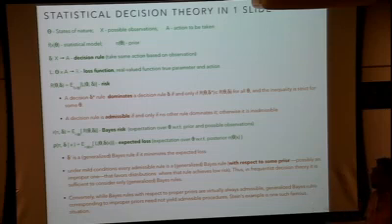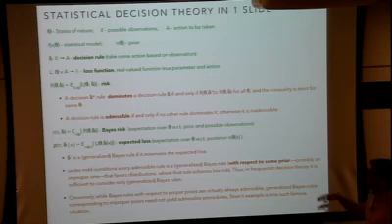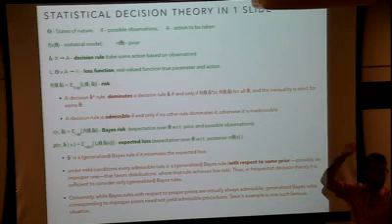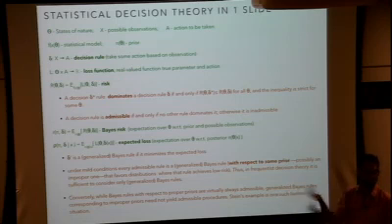Now, there's also basically the same idea. A decision rule is admissible if and only if no other decision rule dominates it. Otherwise, it's inadmissible. That can just be of the decision rules that you know about and are considering. That's basically what we had talked about before. But again, you have this problem that you don't know the true value of the parameters. So what do you do?